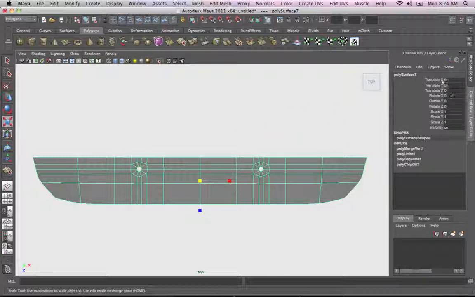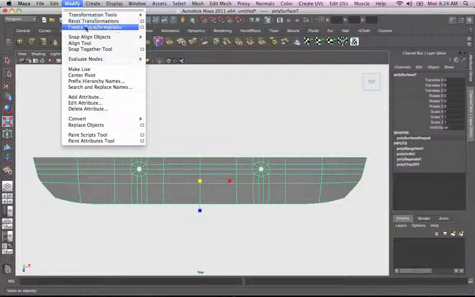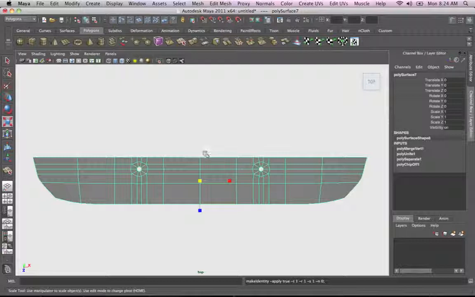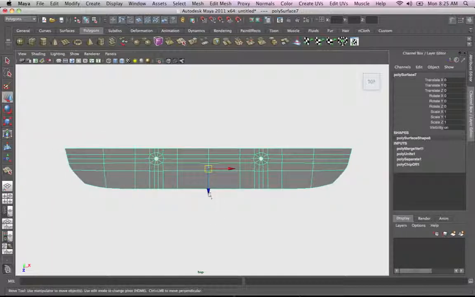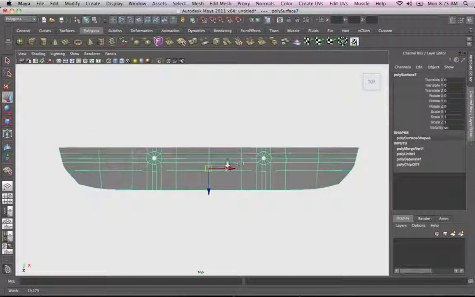If it wasn't, and there were weird numbers over here, just go ahead and freeze transformations. And press W to see the move gizmo, and we see that this is the Z pointing downwards. So this is the Z, that's positive Z, that's positive X.